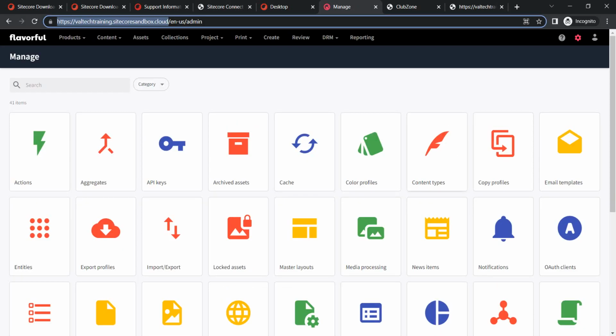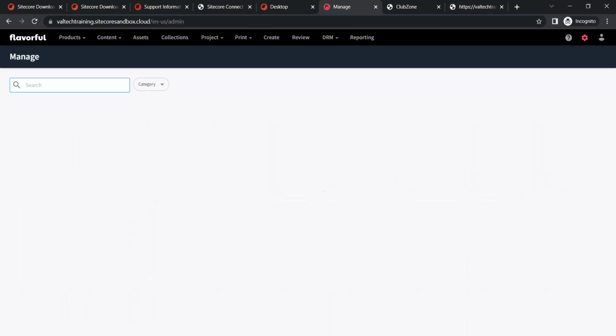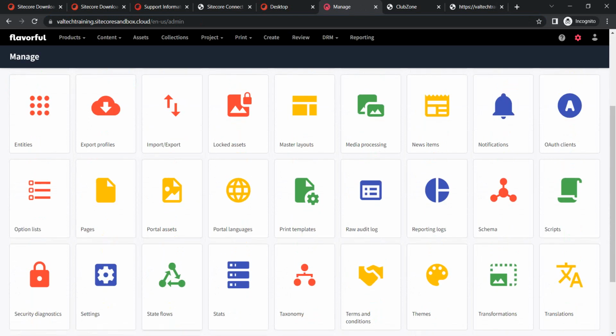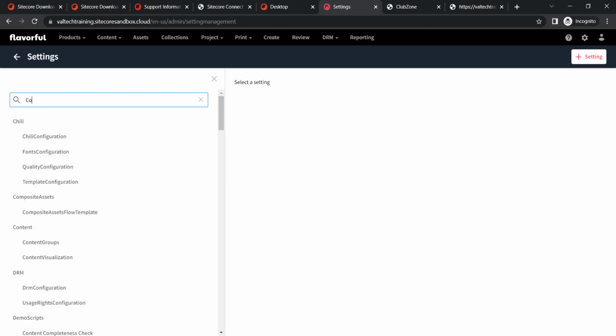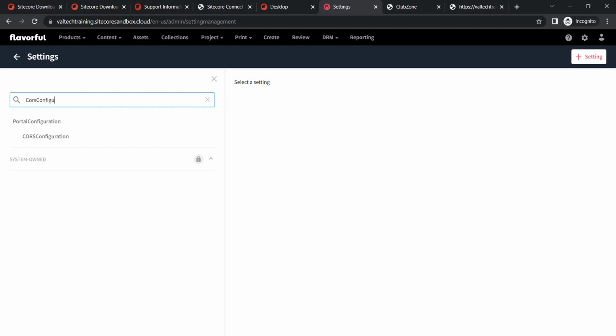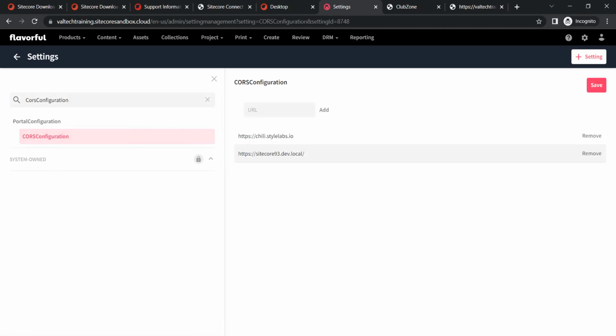In this case, if I go to my Content Hub environment here, go to Manage and Settings, and search for CORS configuration, I have this one. You can see it is already added for me, sitecore93.dev.local.